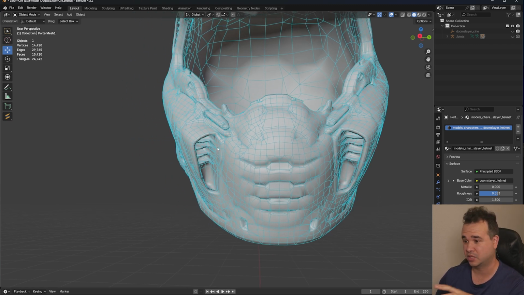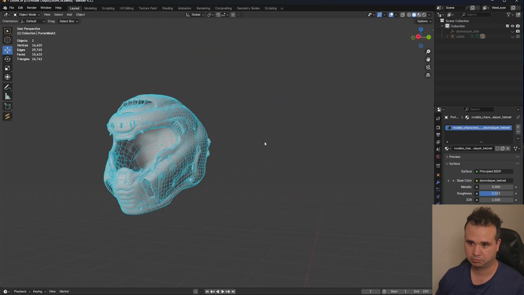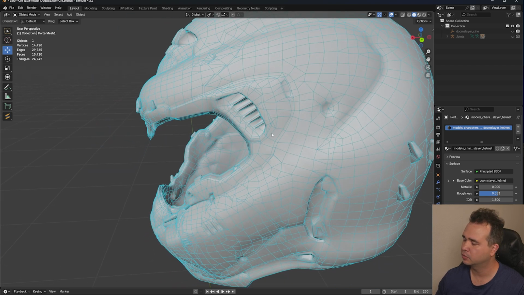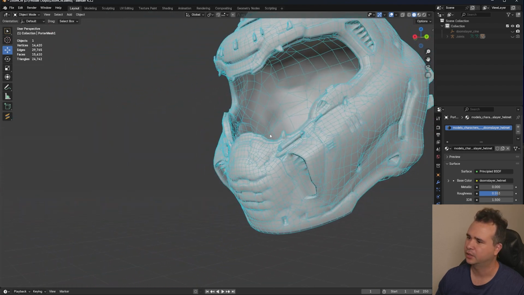This is one of the places where you have to take care of, where is my player going to see depth here? Sometimes the normal maps will not do it. So same thing with these ridges right here. I'm pretty sure that because the budget on this, look, just the helmet is 24,000. That's quite a bit just for the helmet. But still, you have good flow and good loops going all around the area.